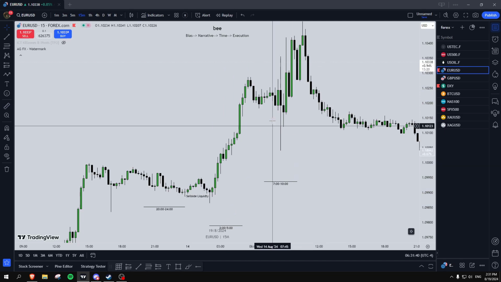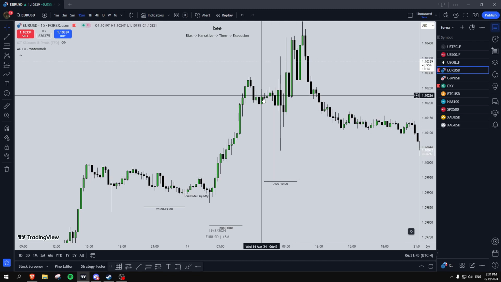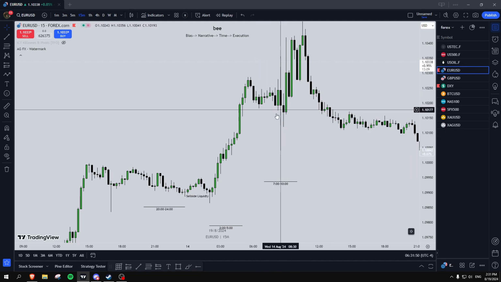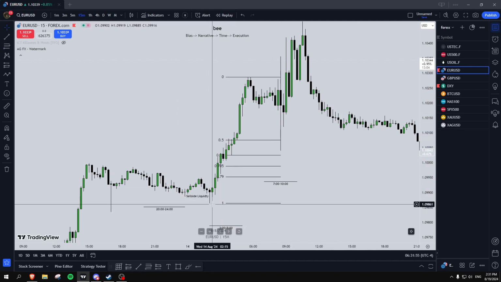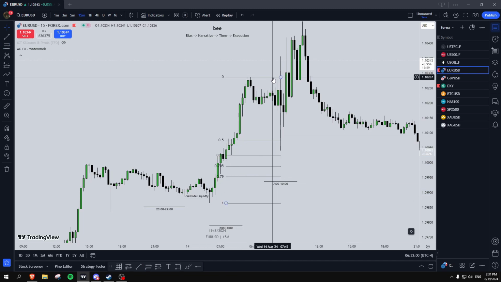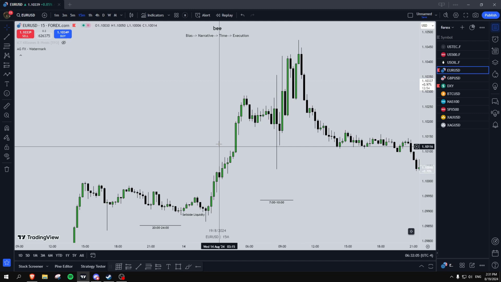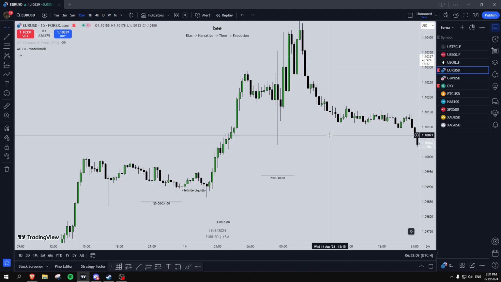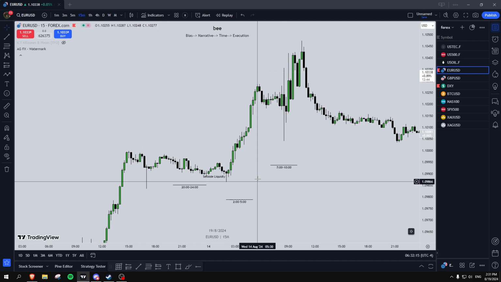And as you can see, even before news from 7 to 10, at 7, we were accumulating pretty much. After the news candle hit and manipulated lower, we got into a discount of this London range. And after we hit discount, we distributed and continued the London trend to the upside. This is a classic buy day, guys. So you should expect around 9 to 10 for a high of the day to be hit.